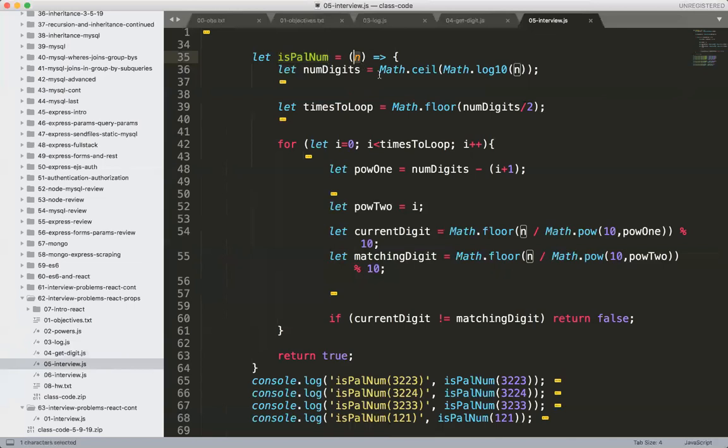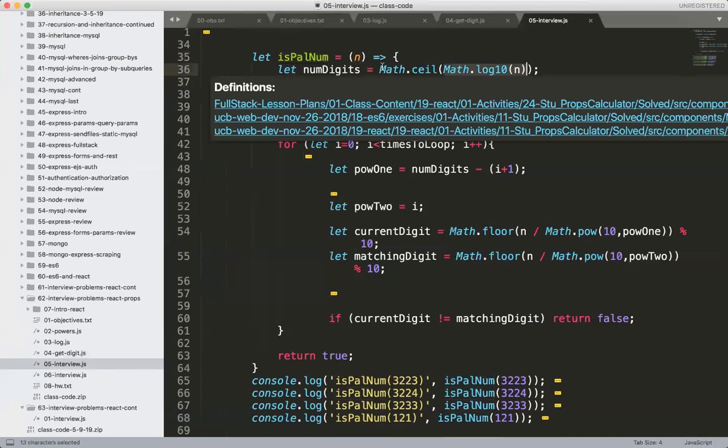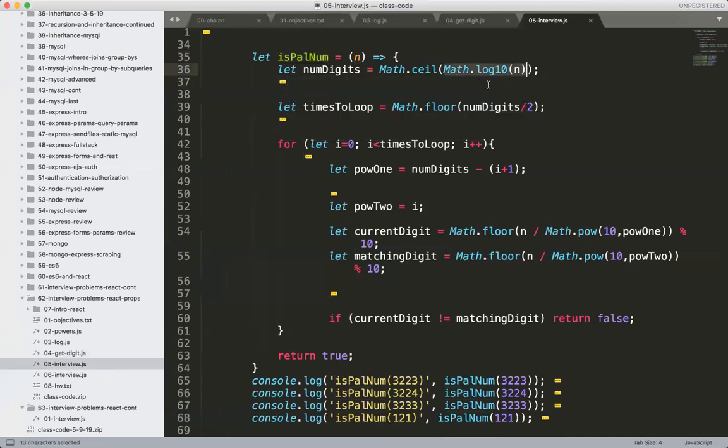The number. And over here, this is going to get us the number of digits. We talked about this, right? So the number 4321, right? If it was 4321, it's between 1,000 and 10,000. So what math.log10 is going to give us is 3 point something. We take the ceiling of that, it's going to give us 4. That's 4 digits for 4321. It's always going to work, this line right here.